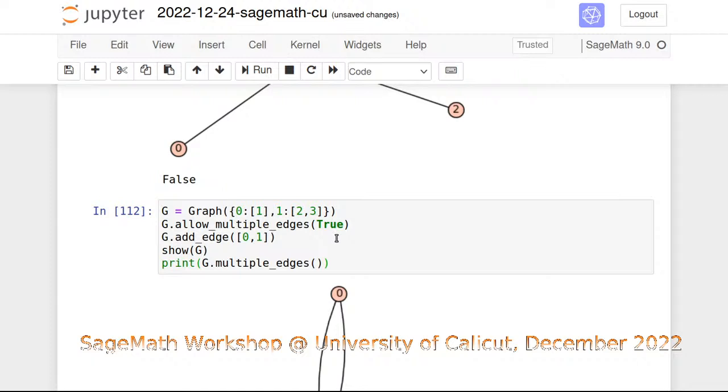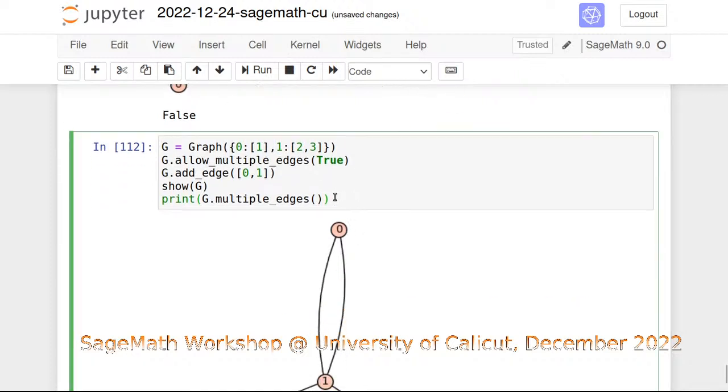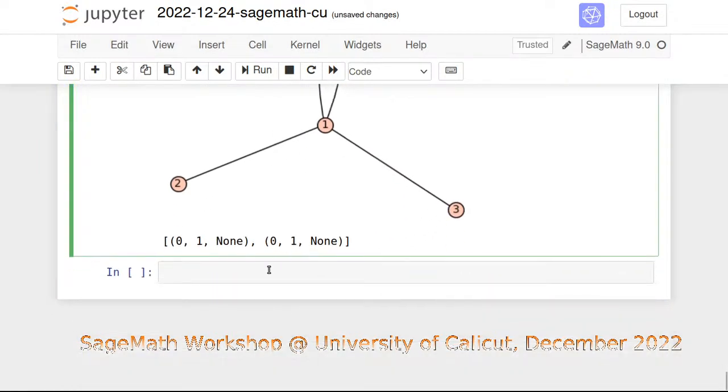Now if you want to just see the number of vertices or number of edges, of course you can take the vertices and find length, but that's not necessary. The usual graph theory terminology is order and size. Size corresponds to the number of edges, and order corresponds to the number of vertices.